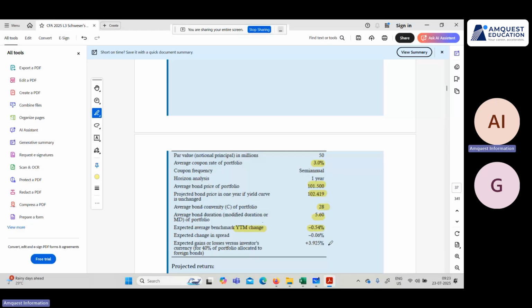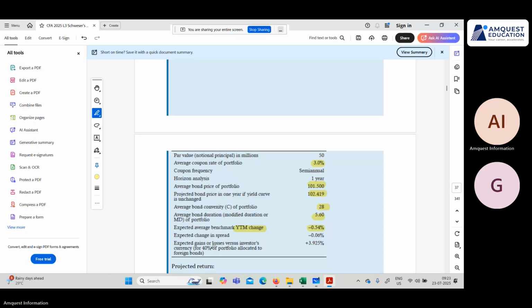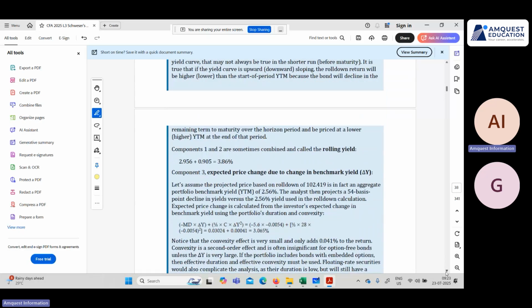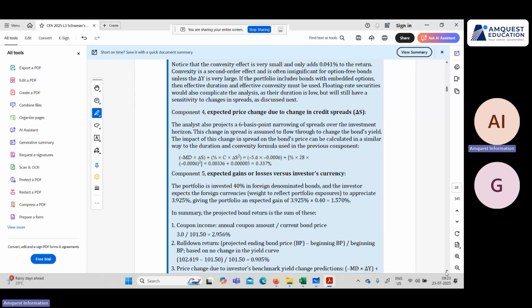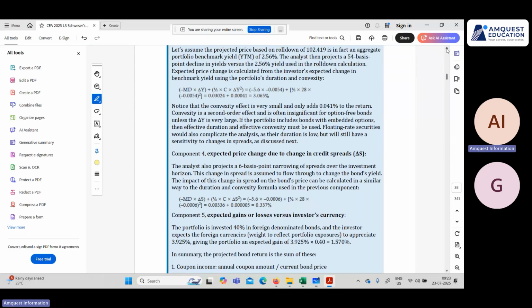The last one to talk about is the credit loss. In this, they haven't given us anything in terms of the probability of default and the severity of loss, but obviously, if they're going to ask you that question, they're going to give you more data. But looking at this, they say, oh, so they didn't even mention that.